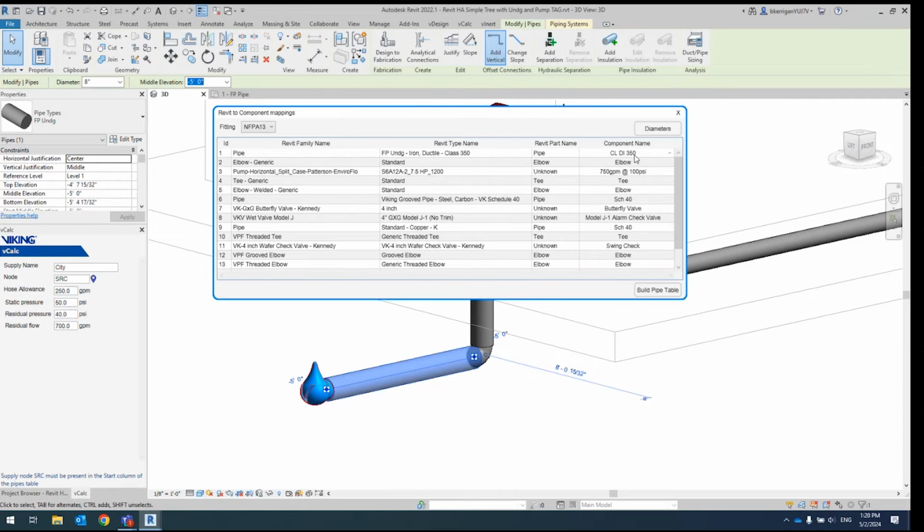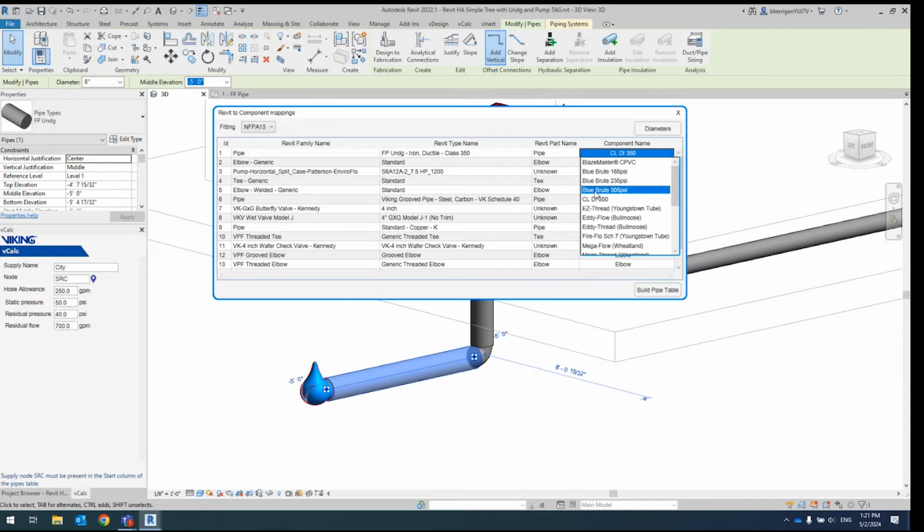So to map them, all you do is you click on the cell here. You'll get a list of the available items to map them to. So these all originate in what we call our component database. So these are all kind of the stock pipe types that we distribute with that. And I'll touch on that a little bit more towards the end here. So we give you kind of a starting point of pipe types, fittings, etc., and you can augment that as you need. So all you're doing when you click in here is you're able to tell us how to treat that item in the calculations.